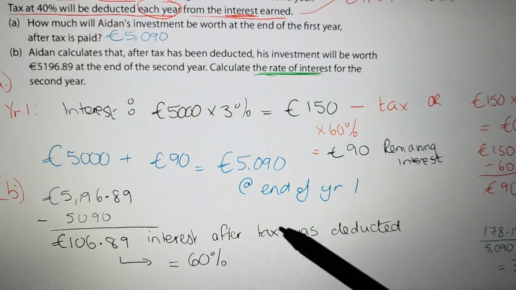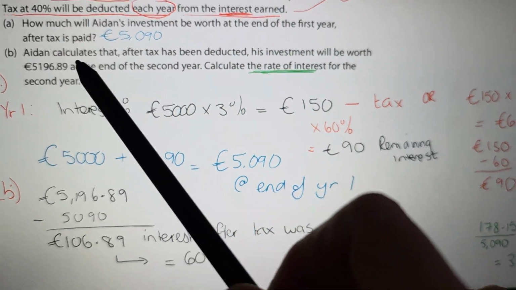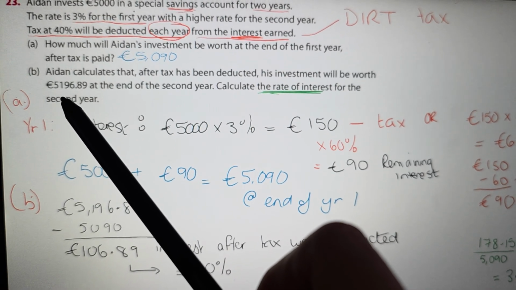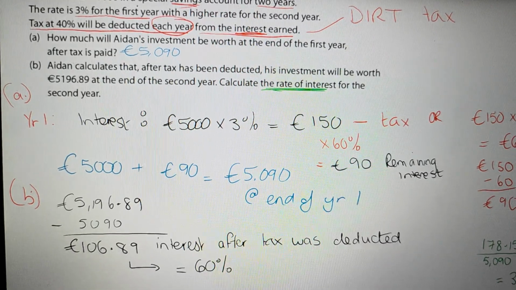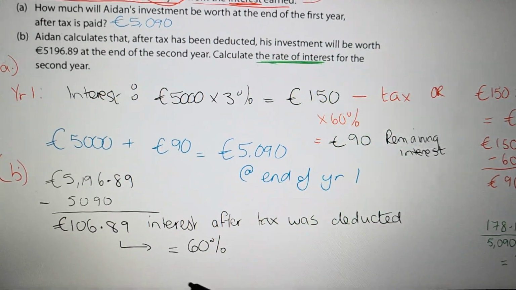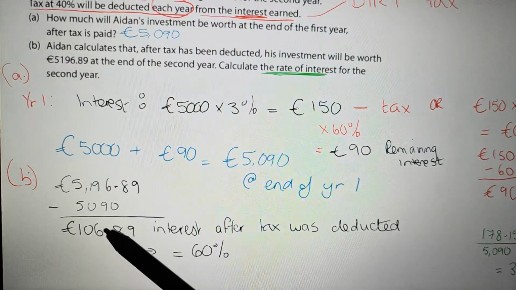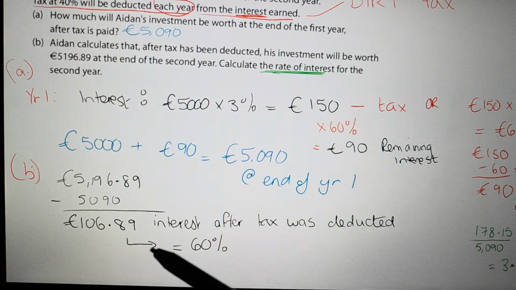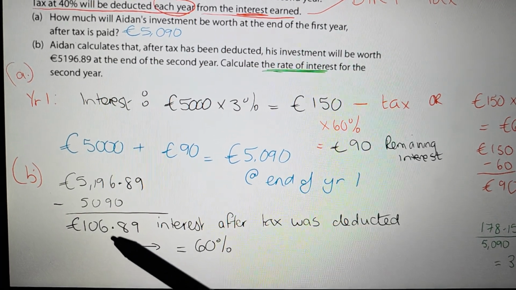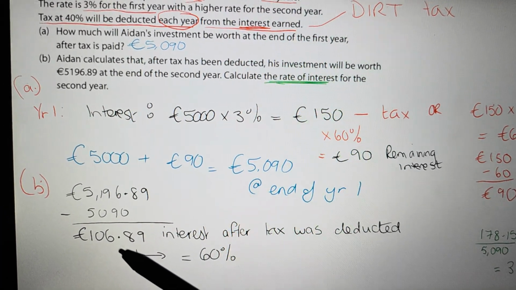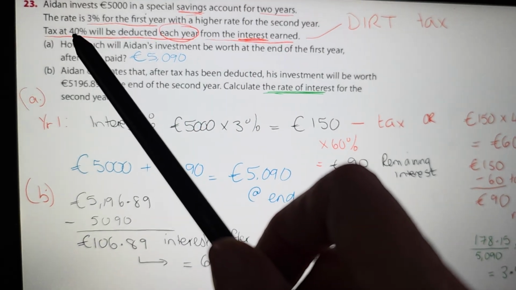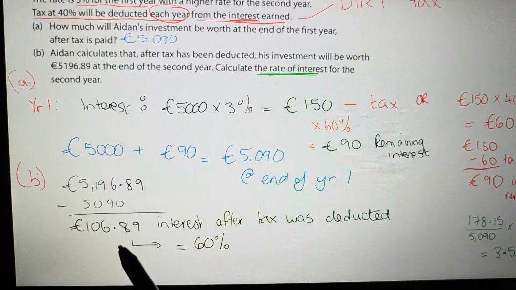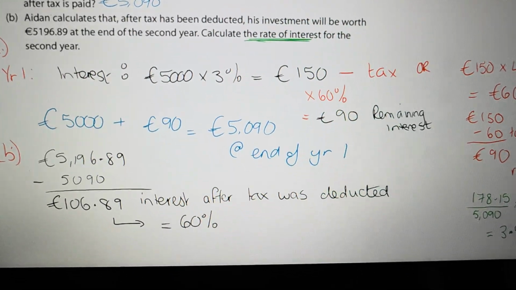That's his interest after the tax had already been deducted, because the value of his investment at the end of the second year was this figure, and that was after the tax had already been deducted. So that's why we have to do it this way instead. That figure already incorporates the tax that was removed from it, which means the figure would have been a lot higher if there was no tax to be paid at all. Now, if the tax is 40%, they would have already removed 40% of the original interest amount, and then he was left with this figure. That means this figure is equivalent to the 60% that remains.